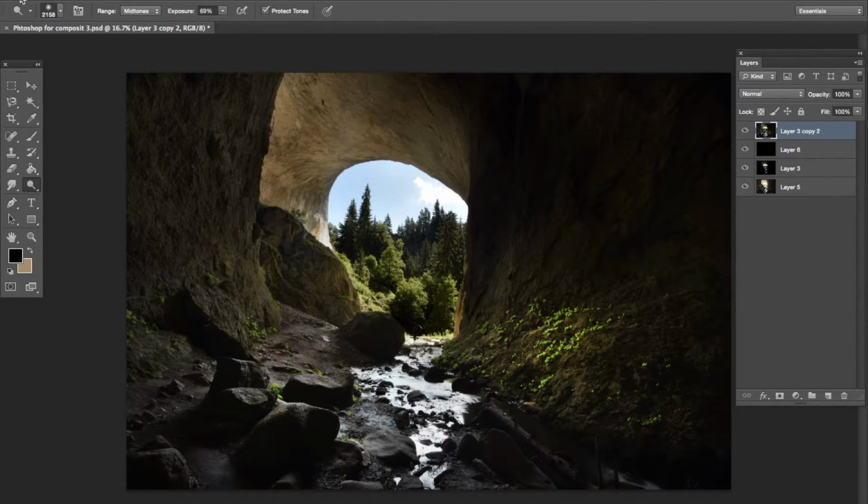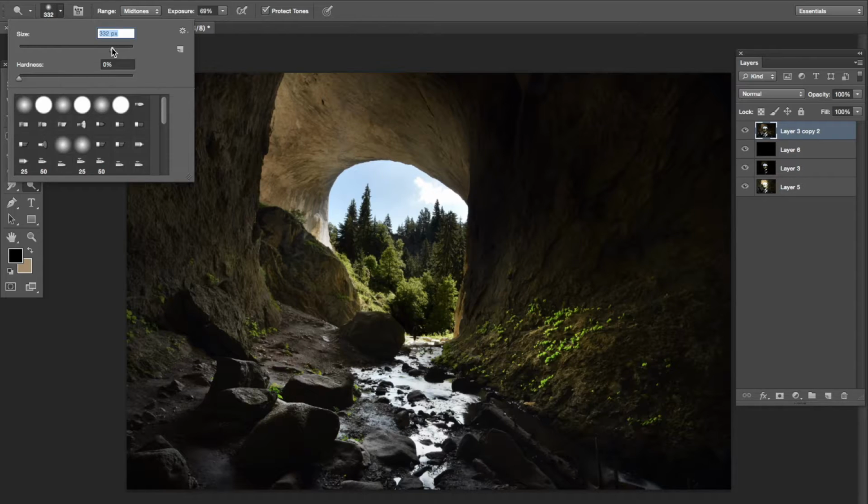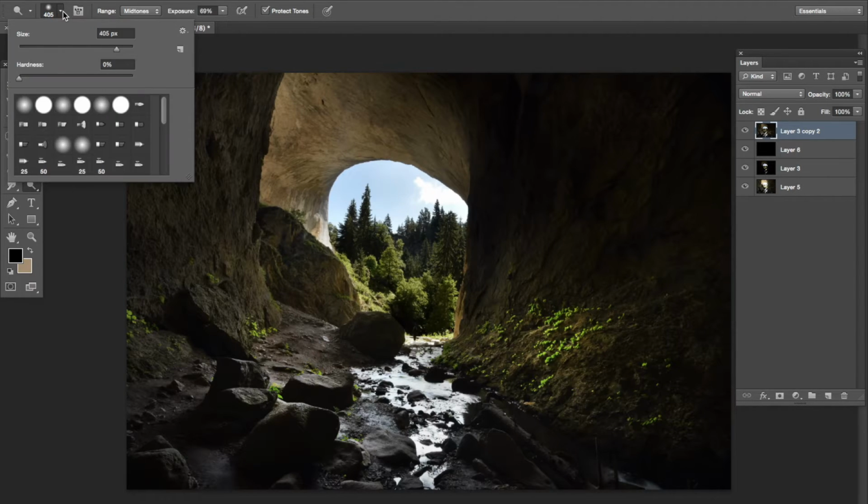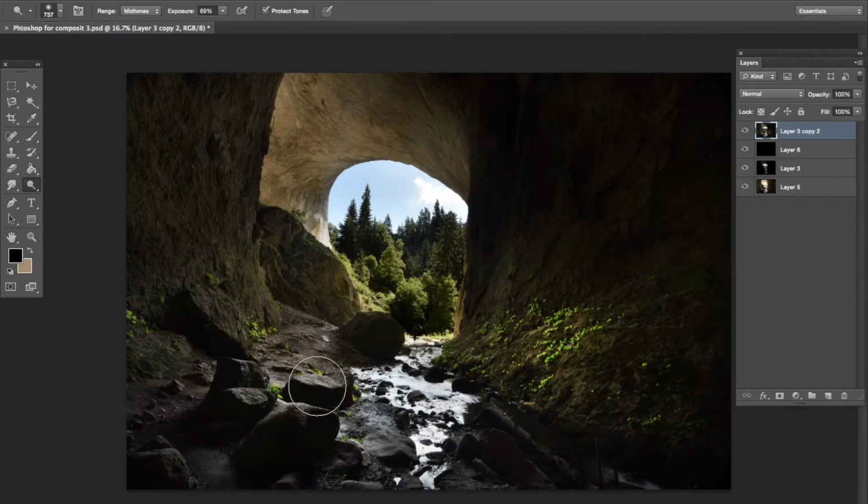You could pull this down a little bit in size and use the tool to call our attention to some of these lovely little details in the image. But I don't want to do too much because it's already a pretty decent image. There we are. I think we're done.